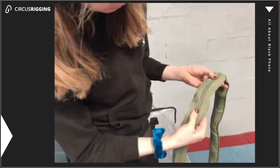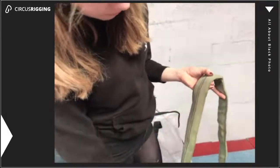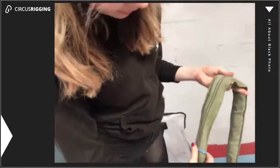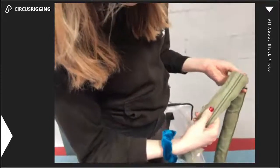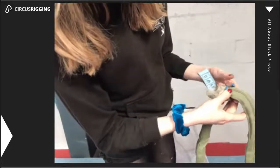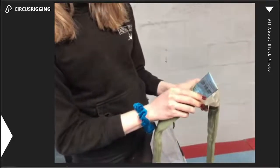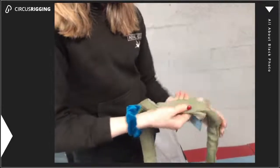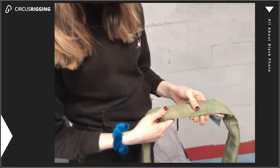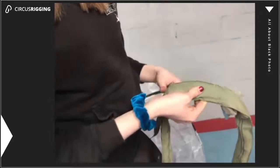And now you've come around to the cable tie, which I'm assuming indicates its inspection status, which we'll talk about in a bit. That's not obscuring any defect, is it? We can move it so we can see underneath it. It's not as if it's attached somewhere. That's it, keep going round. Again, looking for cuts and tears, and now you're back where you started. So now turn the sling over 180 degrees and do the same on the inside, on the side without the stripes. I know it may seem a bit laborious, but it's the only way to be sure. So all the way around again, just the same as you did before.